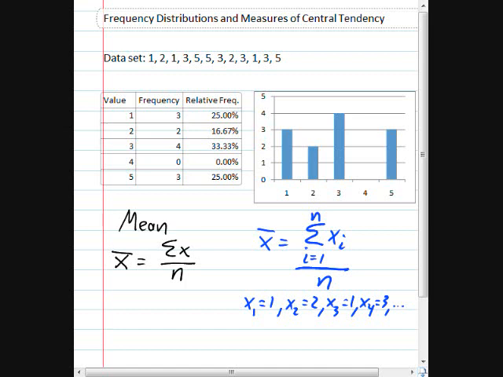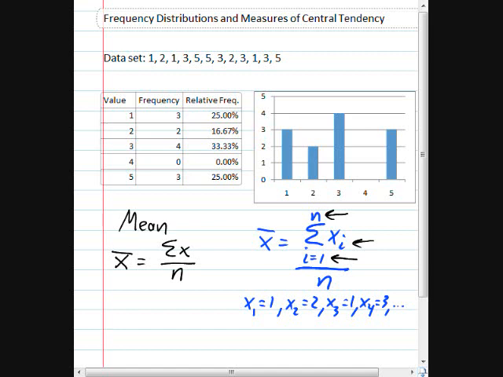Then the mean of the data set can be found by adding up all the xi. The summation symbol often comes with indices. Here we're telling you to add from i equals 1 all the way to i equals n, and to add all of the xi. So we add x1, x2, x3, x4, all the way up to xn, where in this example n is 12 because there are 12 data points in the data set. The formula in black can be thought of as a shorthand version of this, where the summation symbol has no indices, therefore the reader assumes that we're to add all of the xi.